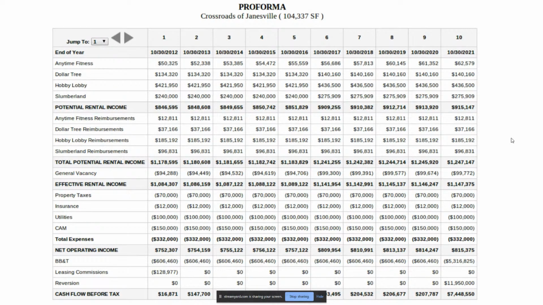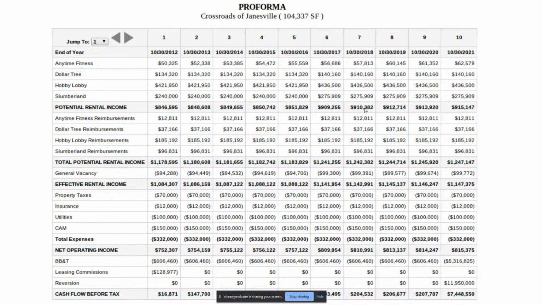Anyway, you can tell that they're the anchor tenant just by the price. 421K is almost double everybody else. So it shows you where they're going to expect it to be year over year. Most of the time you're going to see year one jump to year two, up a little bit. Year three is going to be up a little bit. You can see how they're all the same. The reason for that is most of the time these guys are in multi-year leases. You can see in year six on the Hobby Lobby, for example, it jumps up about 15K. Typically, most commercial leases jump up with a 3 to 5 or 6% annual increase, and that's built into the lease, but not in this case, apparently.